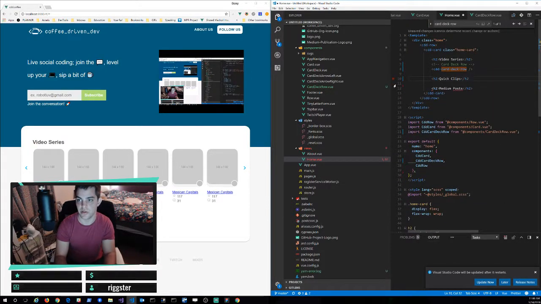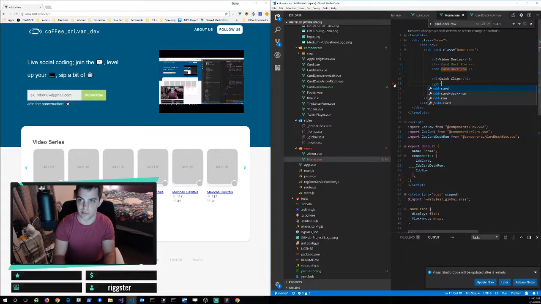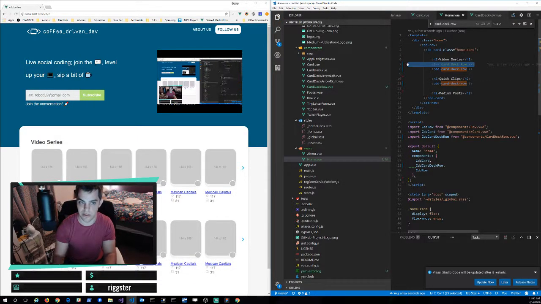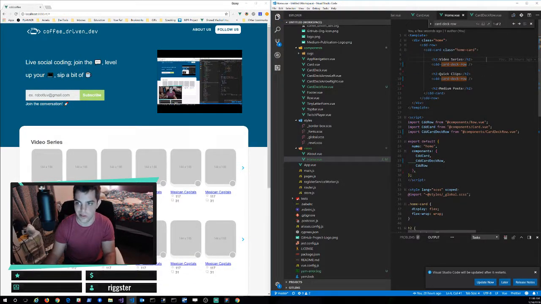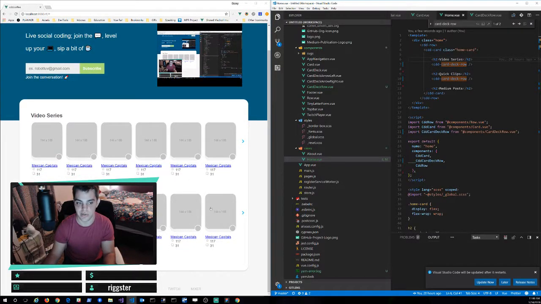And so you'll see here when you look at our home layout, this is way simpler, right? It's much easier to figure out what's going on from a layout perspective. Like, oh, there's our card deck row for video. There's our card deck row for quick clips. It's very easy to see what's going on. And if I ever want to modify any of this functionality, I just have to dive into that component to get a better idea.